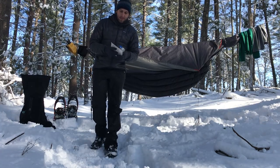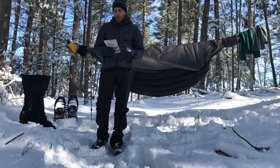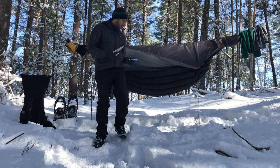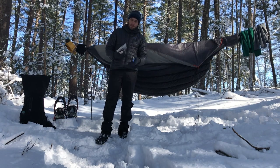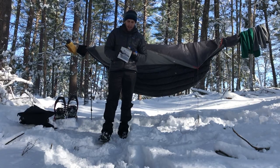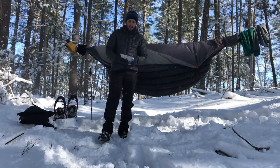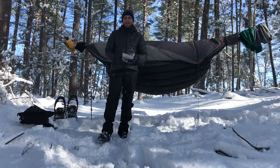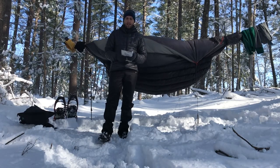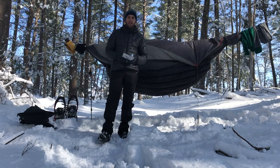And then my snacks. I'll always have a snack before I go to bed. It helps keep me warm. I'll focus on something that has a very high fat content. So here I have a cookies and cream bar, a fruit and nut Lara bar, and I also have some smoked salmon bites. These are delicious. You can go with candy bars, nuts, trail mix. Just make sure to focus on something that has high fat, and that's going to help give me a little additional warmth when I'm sleeping at night in my hammock.